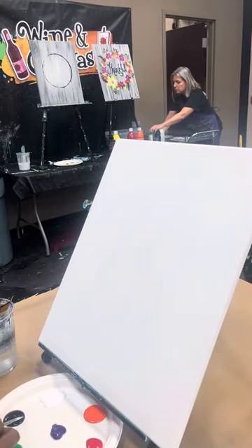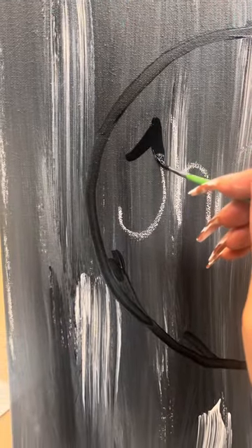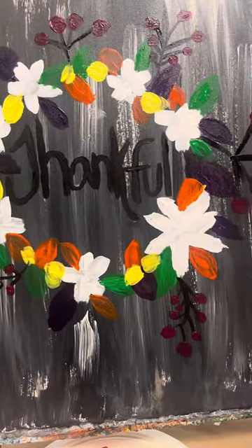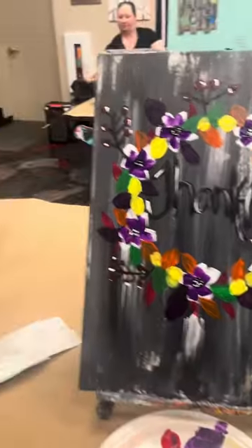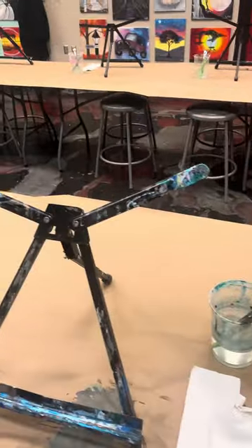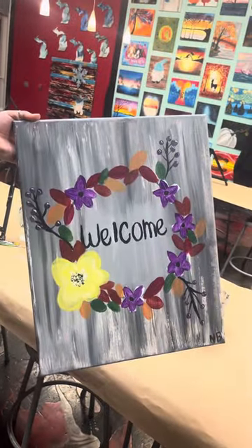I'm supposed to be making it look like wood — that's what it's supposed to look like. I got me a mimosa to help me paint better. So this is an update of how it's going. This is the final product. They all look really nice. I like that one. Oh, I like how you changed the wording — that's nice.